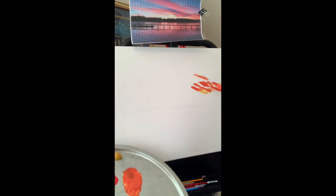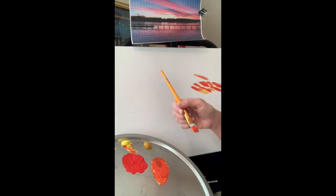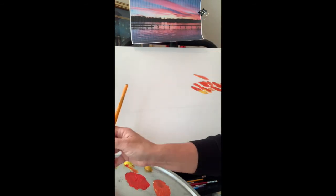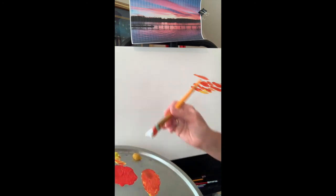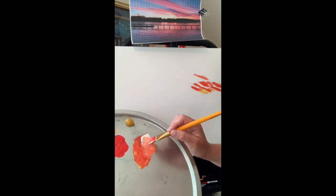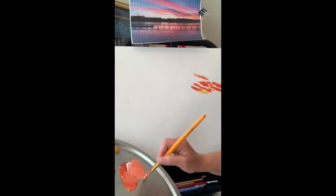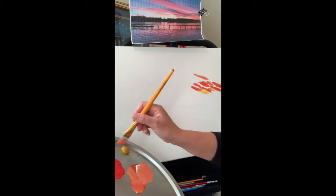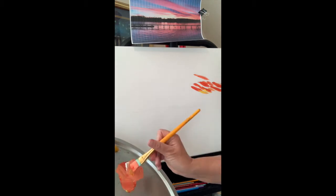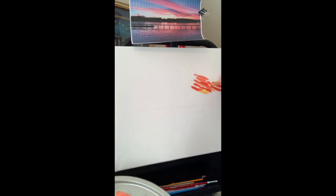So the other thing that I'm noticing as I go through this is that I want my colors to be a little bit brighter. And in order to do that, I'm going to grab some white. And I'm actually going to brighten them up just a little bit with that white in there and make that orange not as dark at that point. So I'm going to get some yellow and some whites in there.